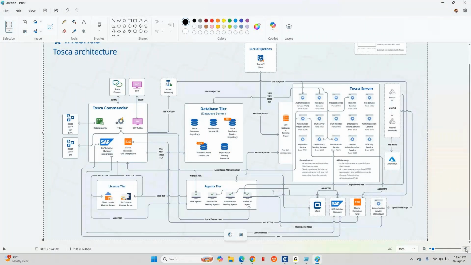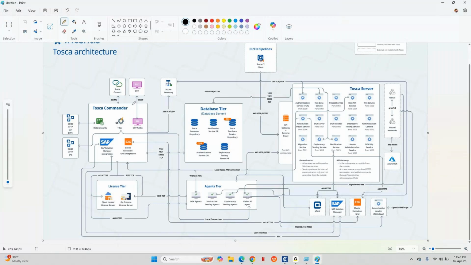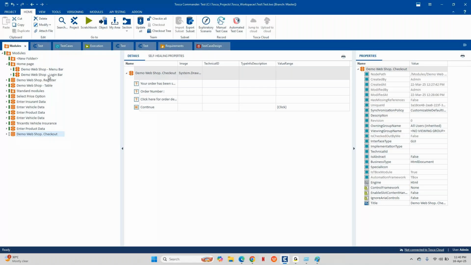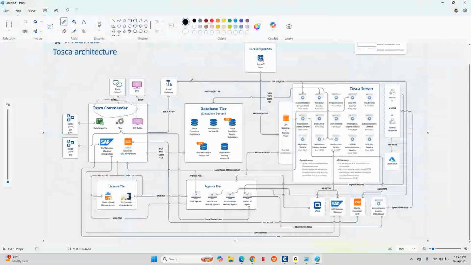So just consider this Tosca Commander as your most key and important topic for now, which we are going to start with. That's nothing but Tosca Commander. In the UI, it looks something like this. That would be the Tosca Commander, which would interact with the tester, which would be you, and help testers to automate the applications, right? So what all things would be included within it?